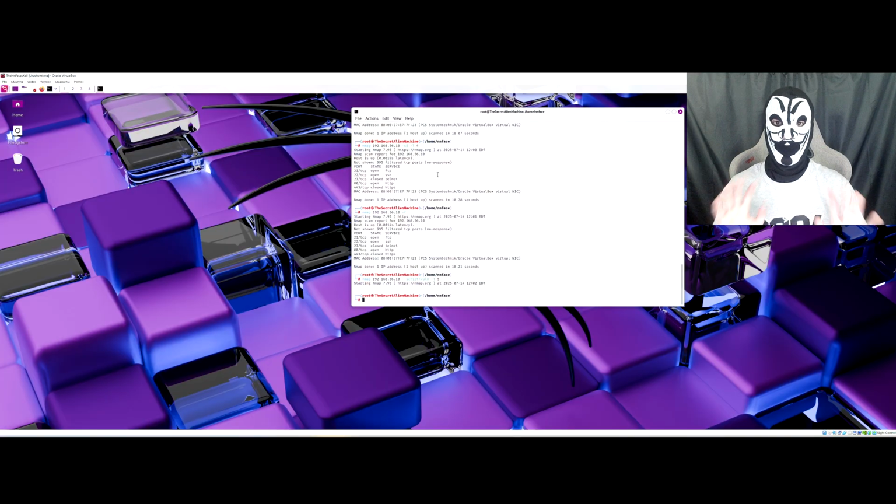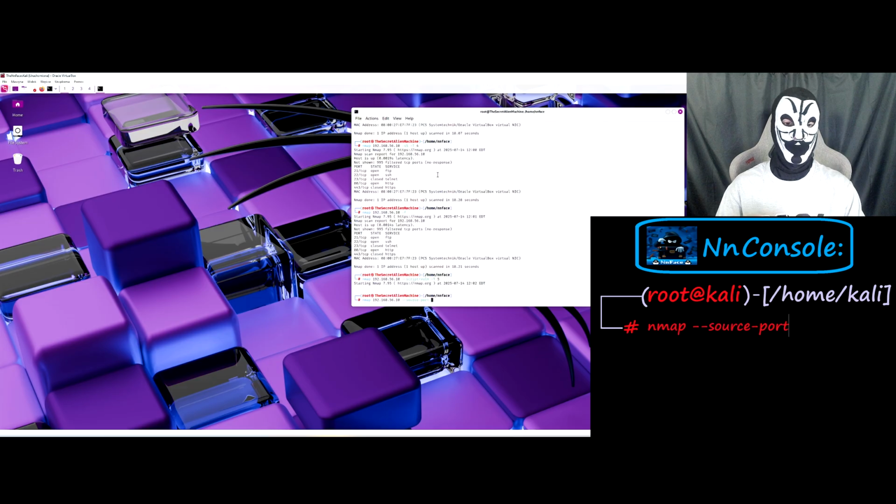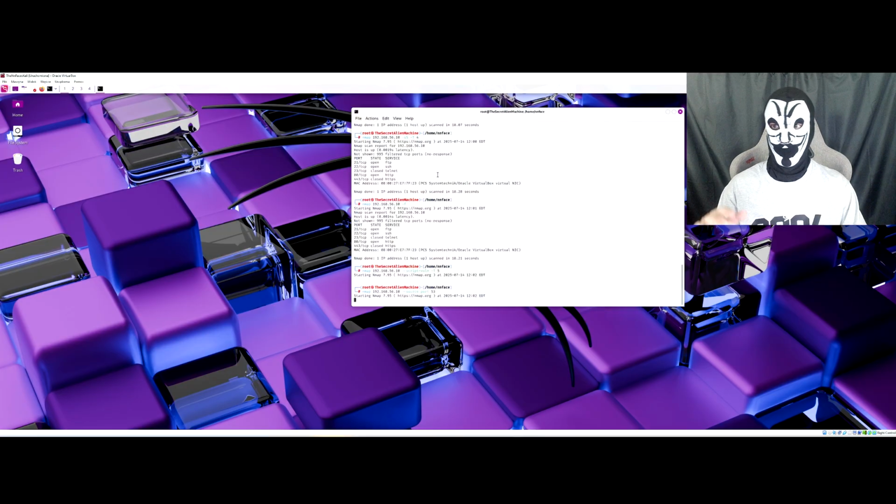And this was the basic. We'll make things harder, because we are going to actually play with the ports. So first is the source port. It's about dodging ports that you have just sent packets to. I will, for example, use the source port option, and this makes firewalls and the blue team dumber when they look at which port the scan is coming from, because we are now going to change the source of our scan.